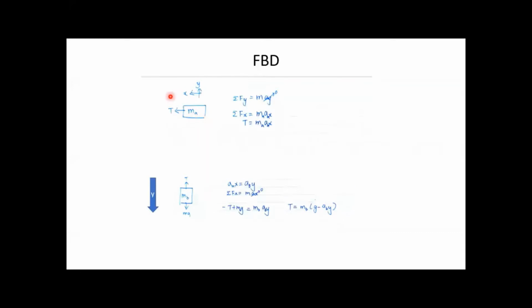Mass A is the mass of the bumper and the cart, and mass B is the weight of 3 grams. Mass A has no vertical acceleration, and the only force acting on it is the tension force. Mass B has no horizontal acceleration, and the vertical forces are gravity and tension force opposing each other. I can form a constraint where the acceleration of the cart to the left is proportional to the mass accelerating downwards.